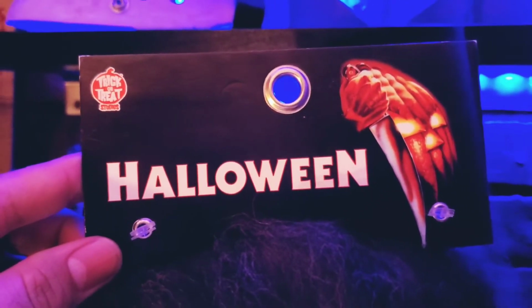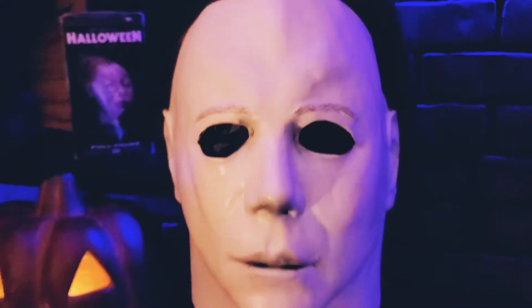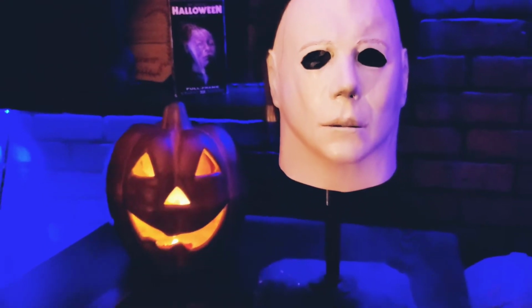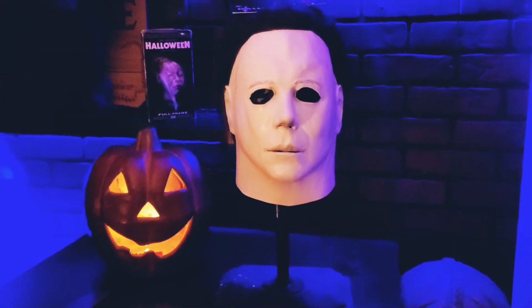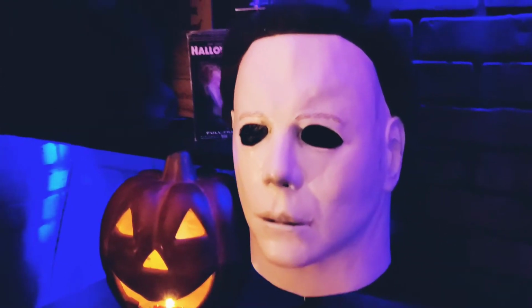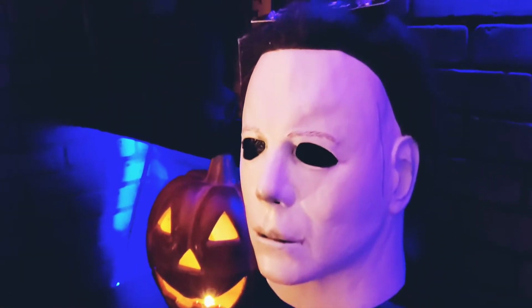You know what, my Spirit Halloween had a couple of these. It had like four or five of them, actually. So some people are having a hard time finding them at the Spirit Halloweens, and mine had a few of them. So I got to pick the one that looked the best out of the litter. I thought I got a pretty good one.